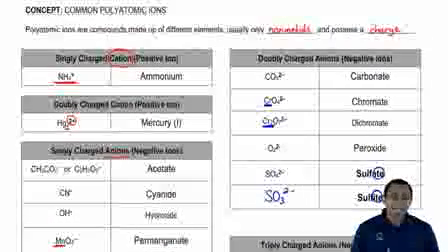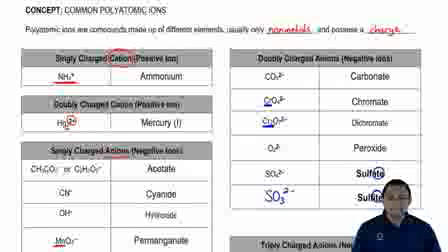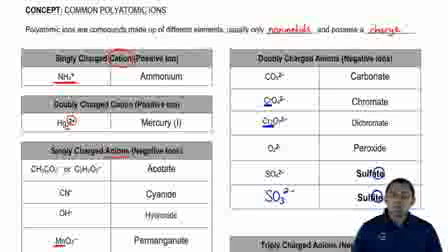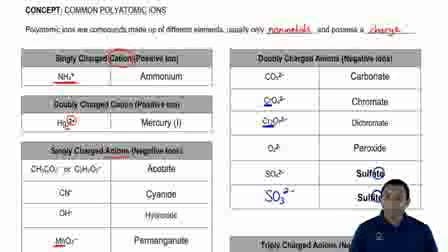I know the polyatomic list might look really challenging. It's a lot of information, I get that. But just remember, separate things into different categories. Who are our cations? Who are our anions? From there, break it down into the charges. Okay, which cations are +1? Which ones are +2? For my anions, who's -1, -2, -3?